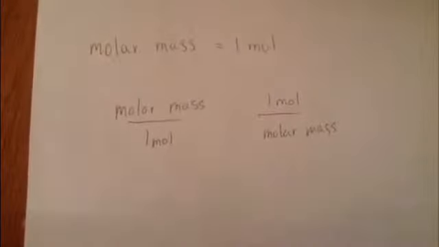Use the molar mass of an element or compound to convert between the mass of the substance and the moles of the substance. As you can see, molar mass equals 1 mole. To find the mole to volume relationship, we use Avogadro's hypothesis, which states that equal volumes of gases at the same temperature and pressure contain equal numbers of particles. Gases vary with change in temperature or change in pressure.